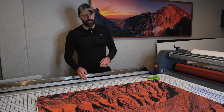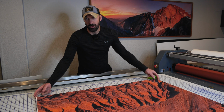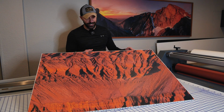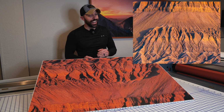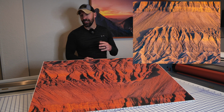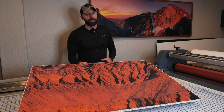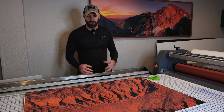Okay, so this is a reject print. As I mentioned, when I started using this product, I really had an issue with the warm tones. And you could just see how horribly orange this print is. I'm gonna put up on the screen what this print is supposed to look like. And the print out of the printer came out great. It looked just like it's supposed to. The calibration, everything was good. But I was really having issues with applying varnish and having the warm tones explode.